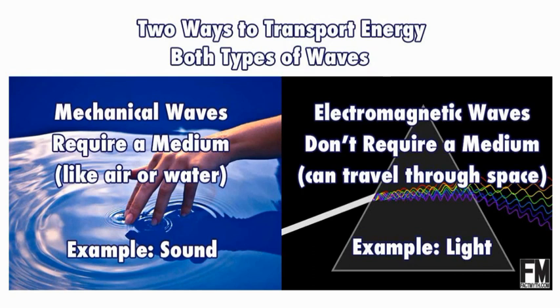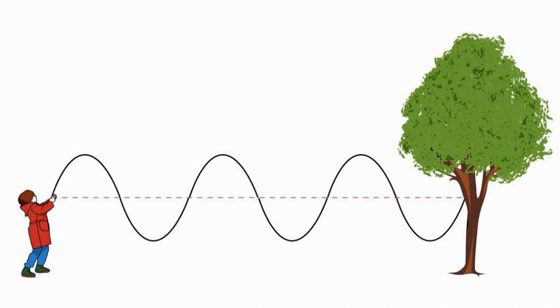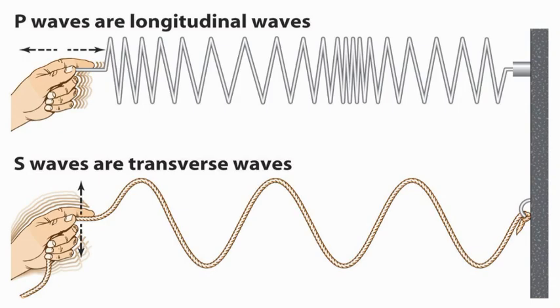These two types of waves are able to transport energy, and that's good to remember as we move through not only this part of the module, but in modules to come. Okay, so we've seen the two types of energy transporting waves. If we come back to the mechanical version of these waves, like the movement through the rope, we can then define two main types of waves from there: longitudinal and transverse. And we take a look at those here.